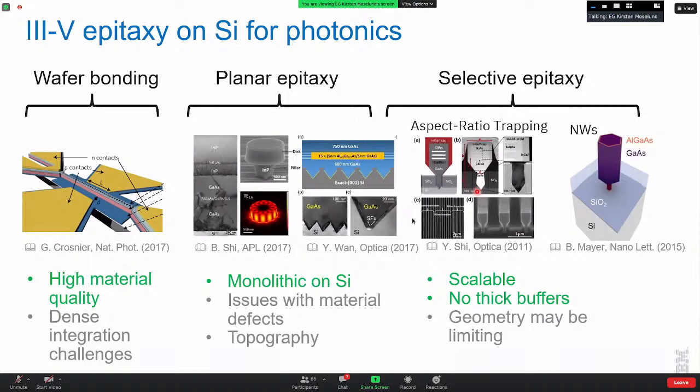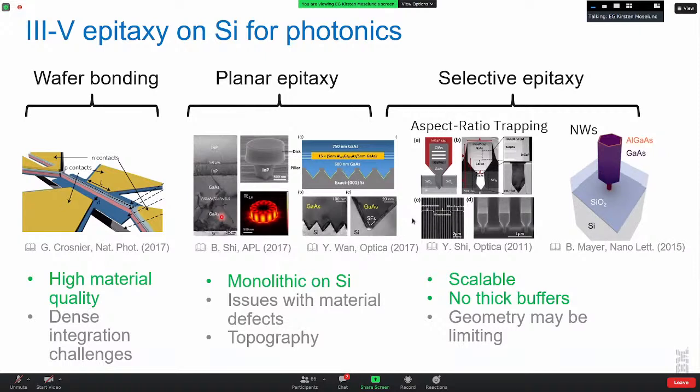However, if you're looking at applications for nanoscale structures where you really want local integration, then it's a bit limited. Then there's planar epitaxy. People have been doing this for more than half a century. And this is the most straightforward way of getting III-Vs all over your silicon wafer. So there's no discrepancy in the wafer size. III-V wafers are generally much smaller than silicon wafers, so for commercial applications, this can be a limitation.